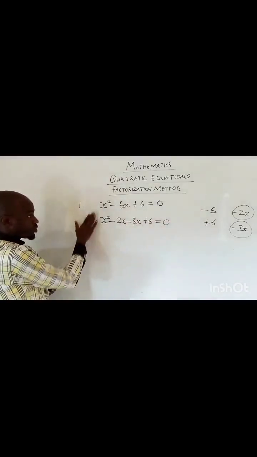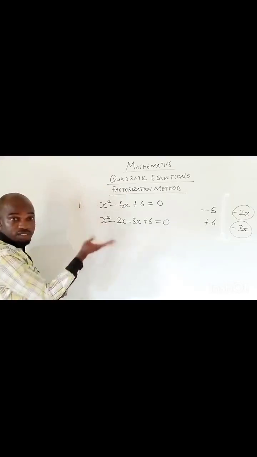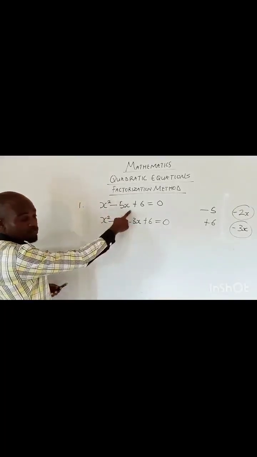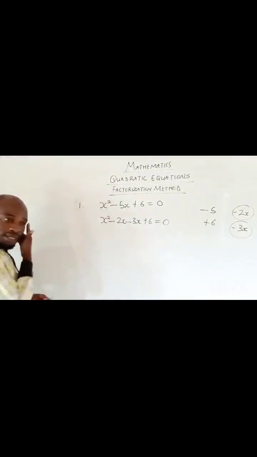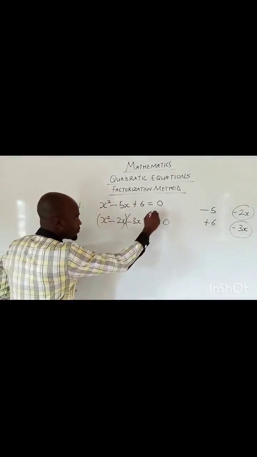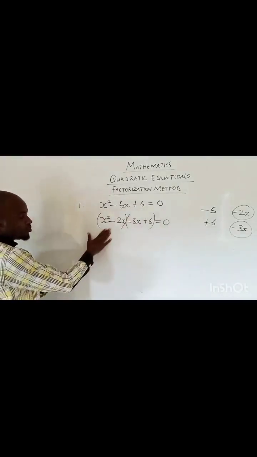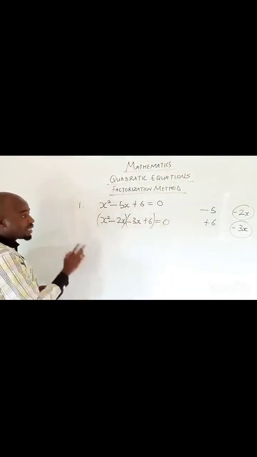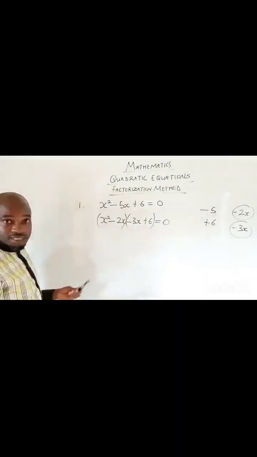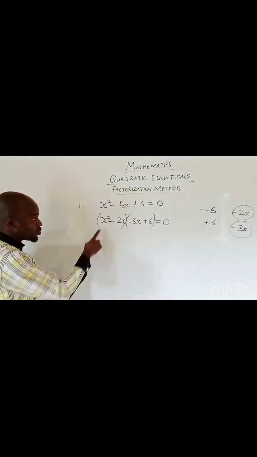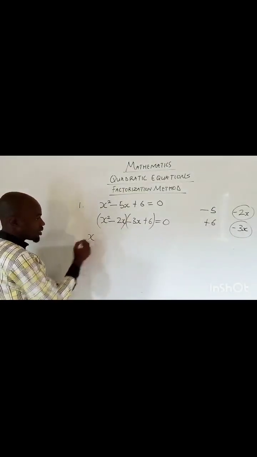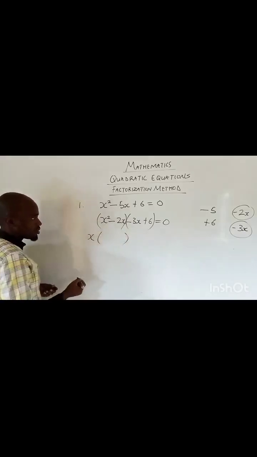And if you study these two equations carefully, you find that nothing changed. This is the same as x squared minus 5x plus 6 equal to 0. Then after that, we pair them, then move to the next step, which is to collect like terms for this expression. Now, like terms in terms of the letter are what you can see here and here. What is common is x. Bring it out, open your brackets.